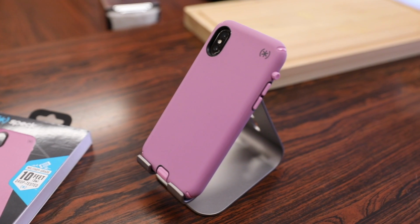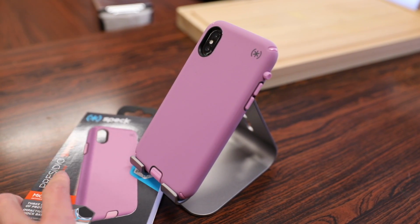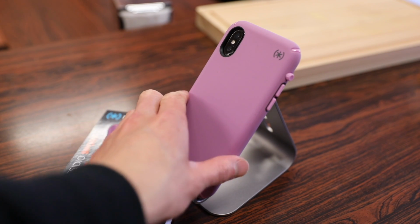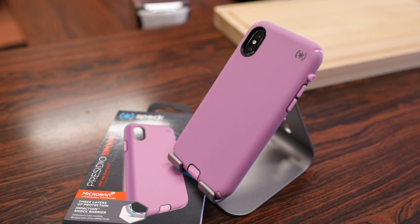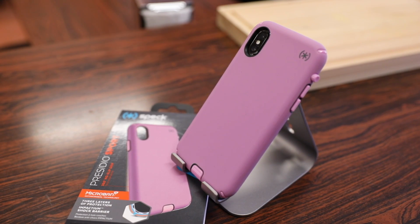In terms of any cons or things that I don't like about this case, I probably will say that if you sport blue jeans or something and you're using a lighter color case like this magenta one here or anything other than black, you'll likely notice some color rubbing off on this case because it is a rubberized coating, and from my past experience with those coatings is that lighter colors generally attract dirt and stuff in addition to blue dyes from jeans. In conclusion guys, if you're looking for a case to match your active lifestyle, you definitely can't go wrong with the Speck Presidio Sport case.